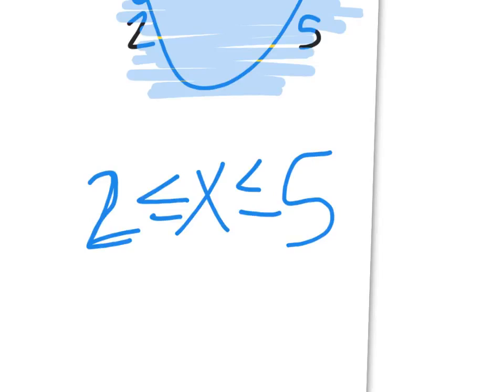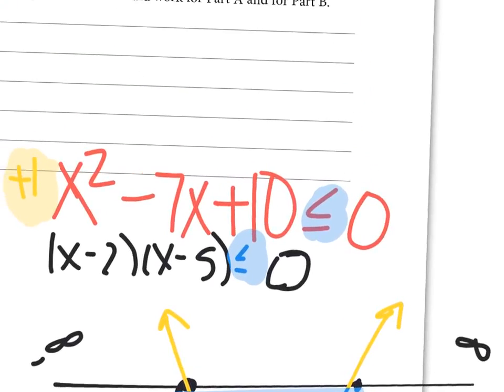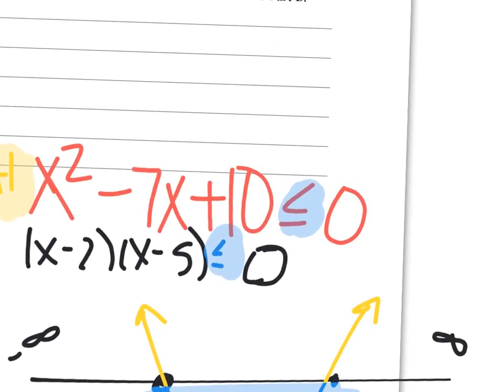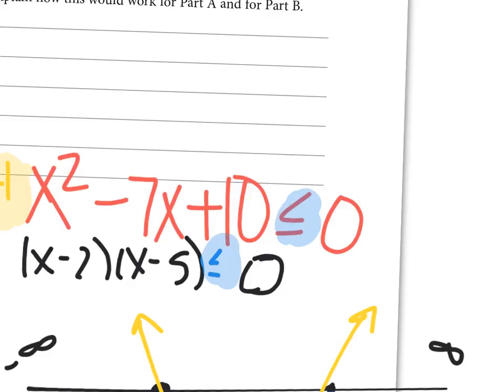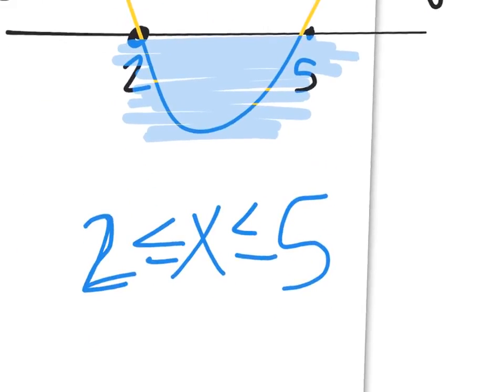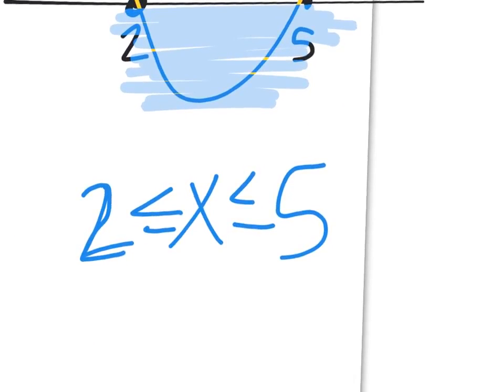I don't on this one because the negative infinity and positive infinity is when the graph is above the x-axis. So this piece right here from negative infinity to 2, all of my y values are positive because that graph's above the x-axis. From 5 to infinity, same thing. That graph is above the x-axis, so it's positive. So I'm not looking at these two pieces. I'm looking at this piece that's down here, just the part that's below the x-axis. Okay?